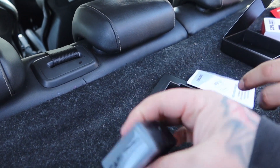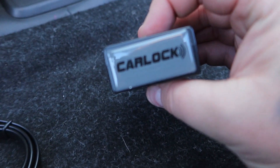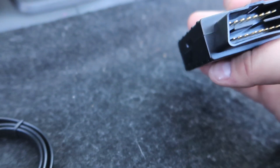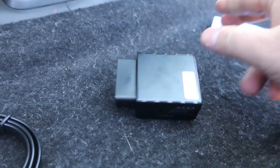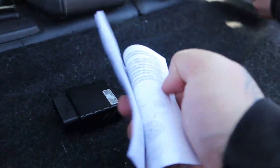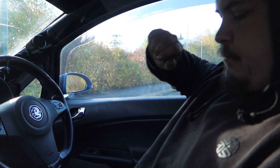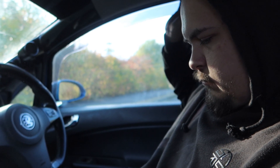So this is what you are plugging in. It says Carlock on the back, which is nice, with a gel badge on it. We've got some instructions with the user's guide, but we're going to be like real men and just ignore it and wing it as we go along. We're going to actually experiment and see how easy this is to install without the instructions, because if something's simple and easy to install, you shouldn't need them.